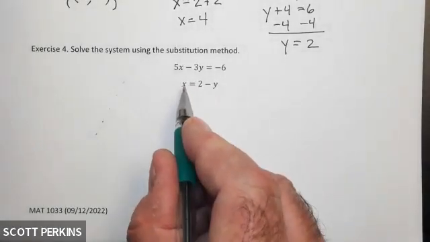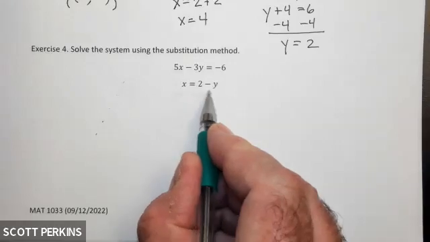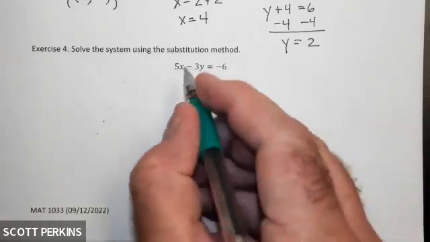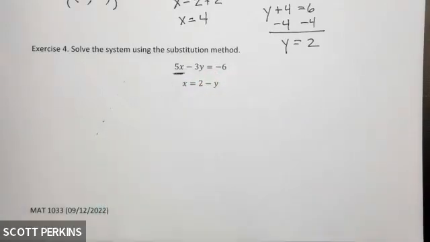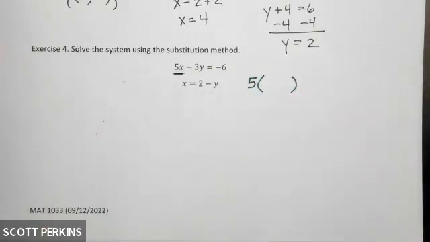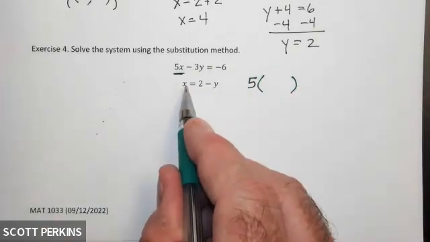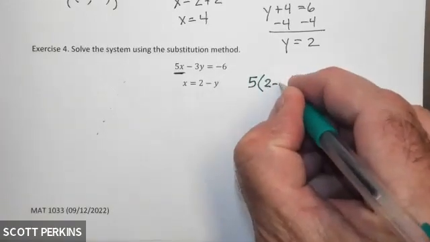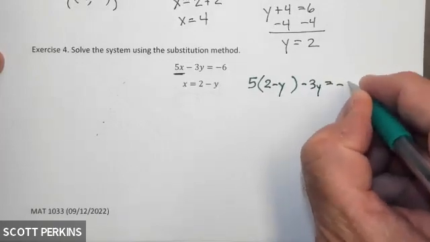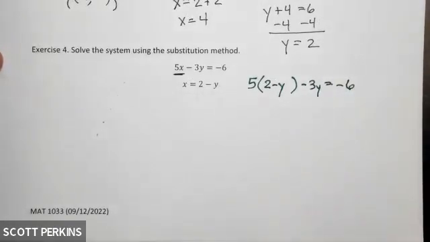So this second equation says x is equal to 2 minus y. So wherever I see an x, I can substitute the 2 minus y. So I'm going to plug it in right here. So I've got 5 times the x value. So I'm going to put some parentheses. And I'm told that that x value is going to be 2 minus y. And then minus 3y is equal to negative 6. All right, so that's the difficult first new step. The rest of this is just using skills that we should already have in our algebra toolbag.